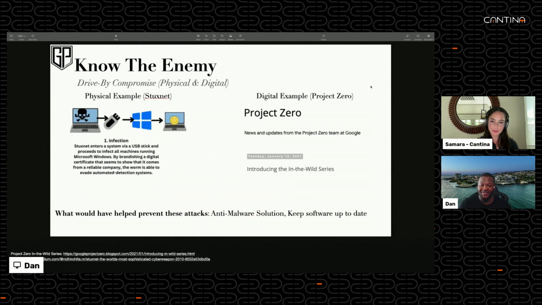As a general rule, just don't pick up devices that you don't trust outside, or take devices that you're given. Even maybe you go to a conference and someone is handing out, "Hey, here's a bunch of goodies on a USB drive."